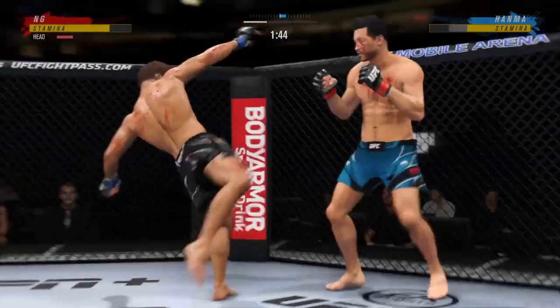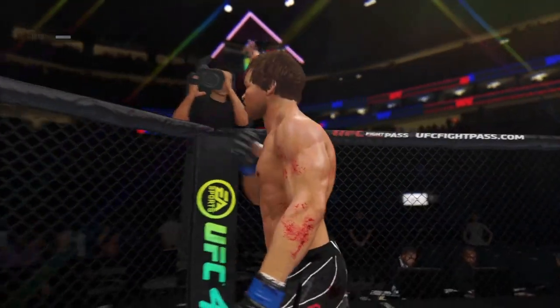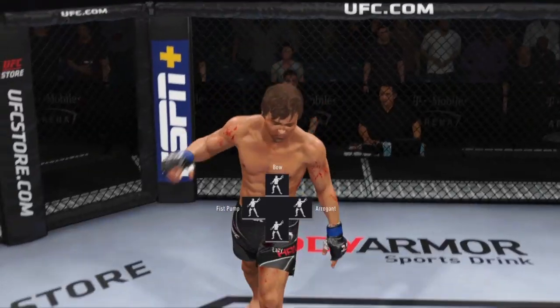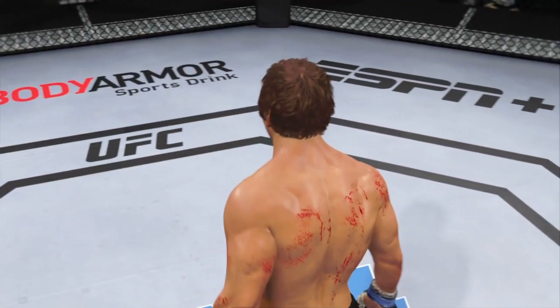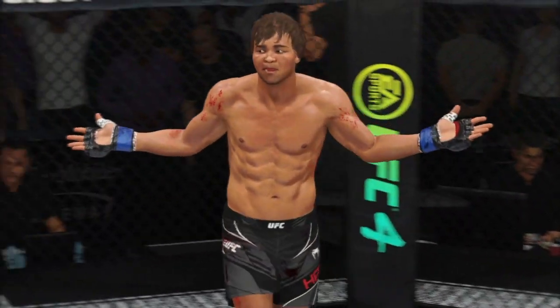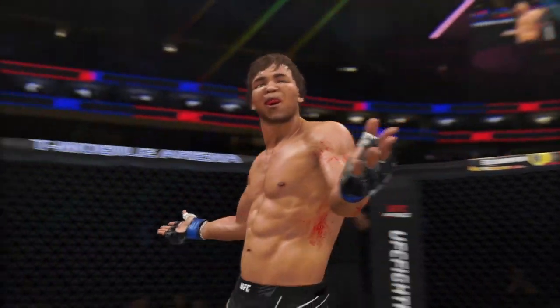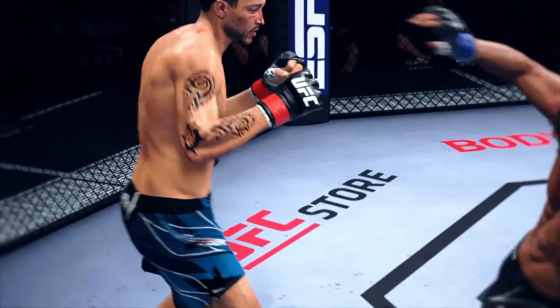Back to the feet now. Oh! And just like that, the fight is over. He got him. I'm not sure if that's the way he drew it up, but a huge result for him here tonight as he gets the win by way of knockout. And that's about as good a one-strike finish as we've seen here in the UFC in recent memory. I'm not even sure the opponent saw it coming, so a big, big win for him here tonight.